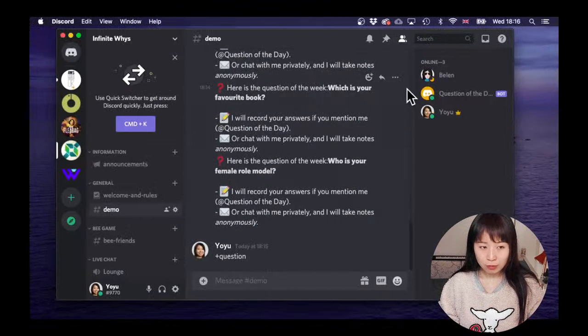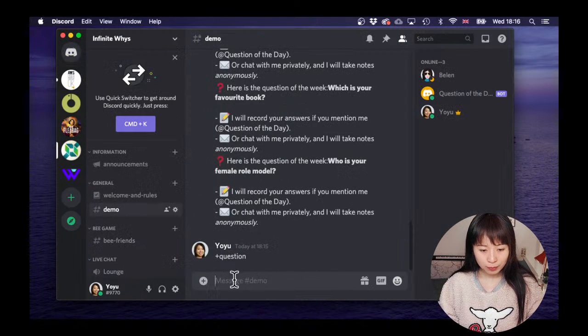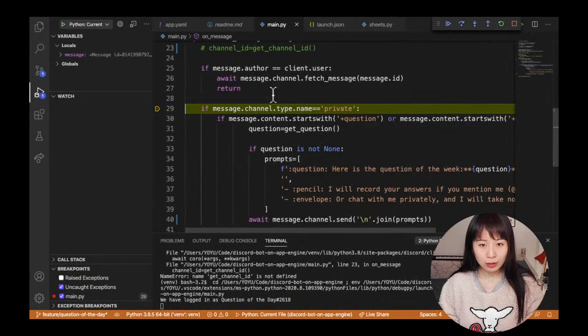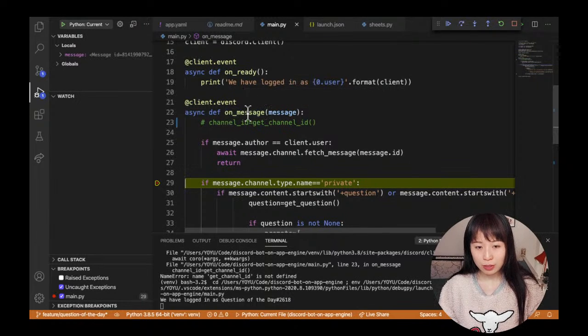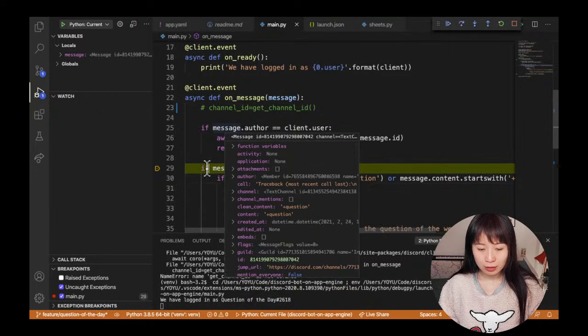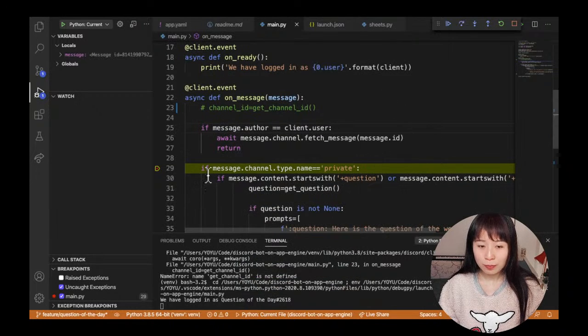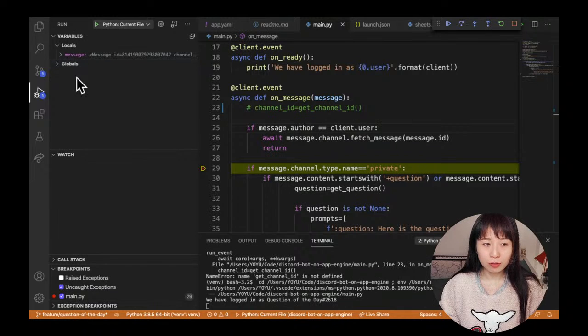So now if I'm sending a message, question here, as it's still a message, this onMessage method will be triggered, and our code will stop here. And this is why it's called a breakpoint. When it's stopped here, we can see the value of the variables in this scope at this moment.